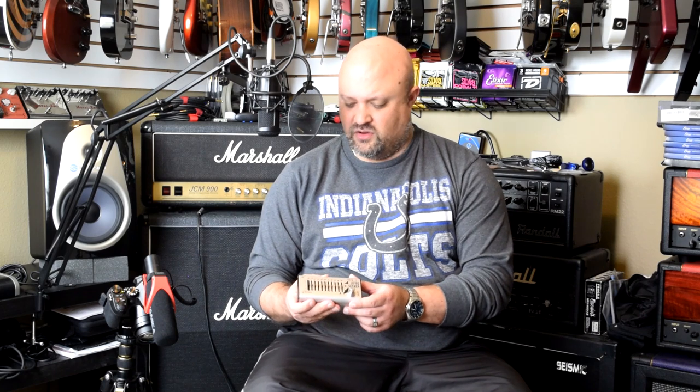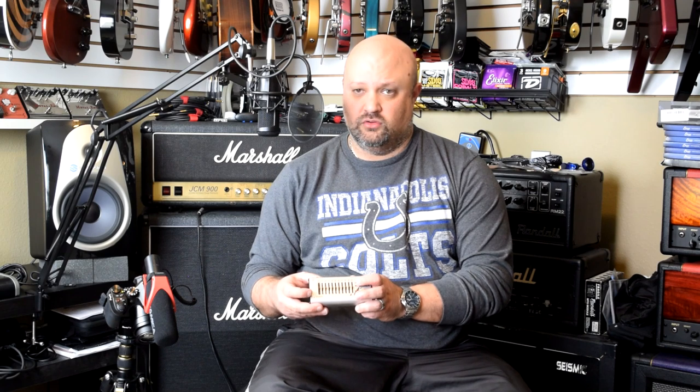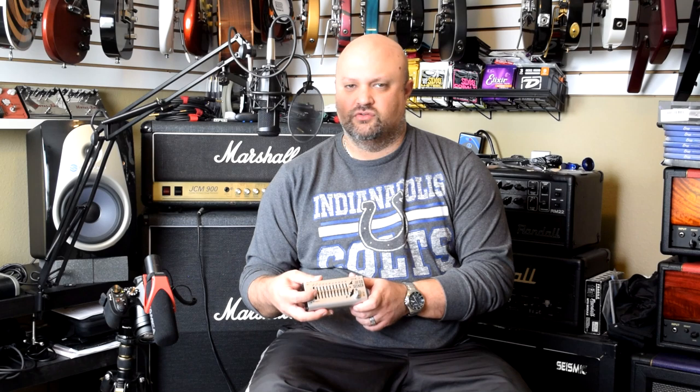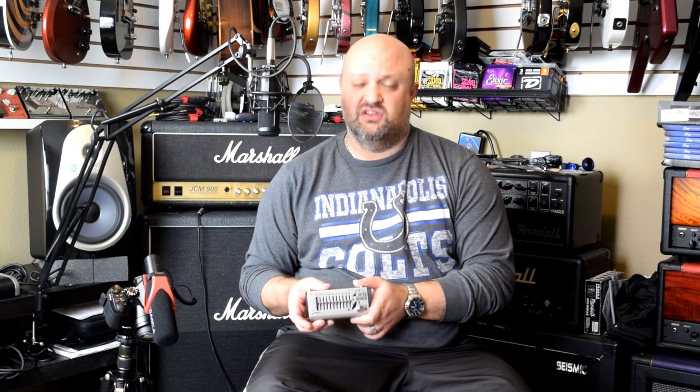Now, I have always been a huge fan of the MXR 10-band EQ, which is kind of what this one is based off of. I don't want to call this one a clone because the 10-band has something that this pedal does not. The 10-band EQ actually has independent gain and volume controls, so you can boost either one of those parameters without necessarily boosting the other. Versus this one, which is just an overall level control with a cut or boost of 15 dB, and that will boost both the level and the EQ. So you can't do that independently like you can on the MXR 10-band, or on a more advanced EQ pedal, like my new favorite, the Boss EQ 200, for example.